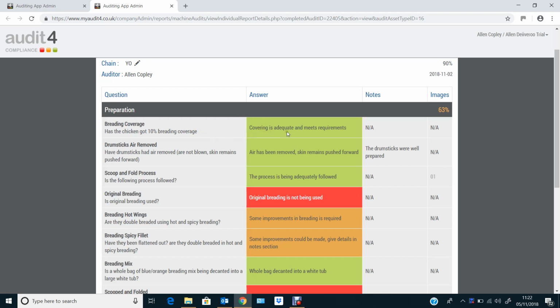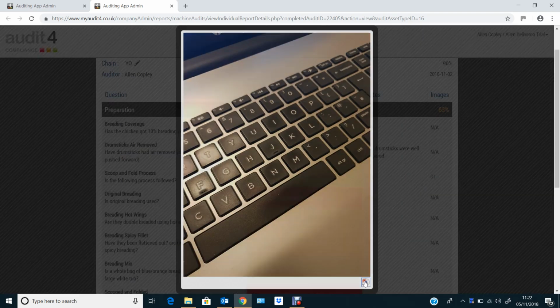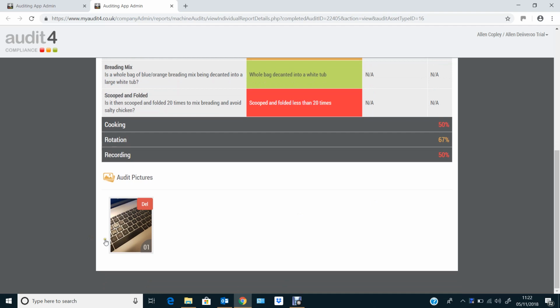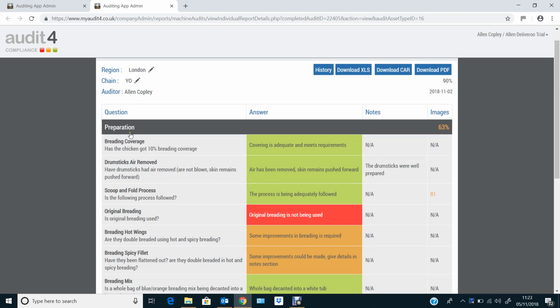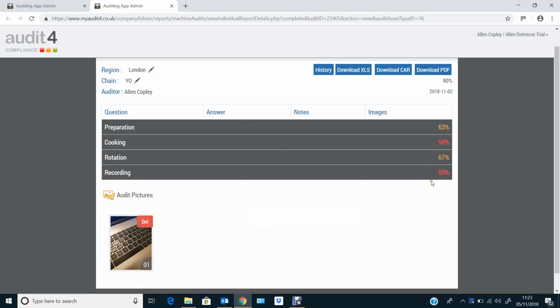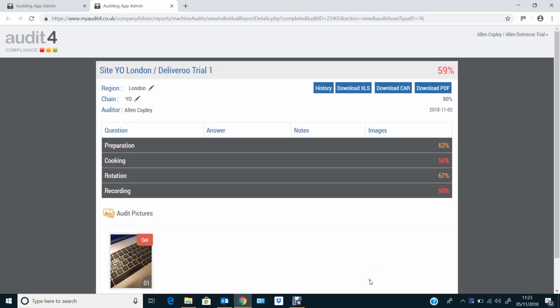My answer was covering is adequate and meets requirements. I didn't add any notes, and I haven't taken any pictures. So any notes that I keyed in would be there. Any pictures are there, and I can click that O1, and there's my picture. The picture will also appear at the bottom of the report, and at this point I could delete it if necessary. Okay, so that's our 4 categories, and this audit has scored 59%.